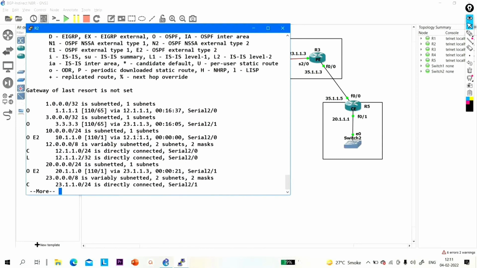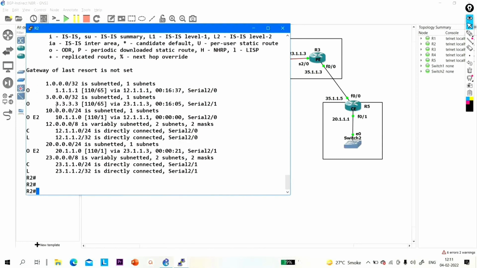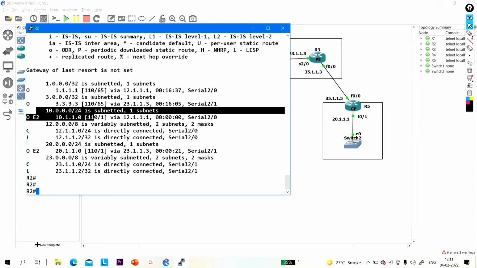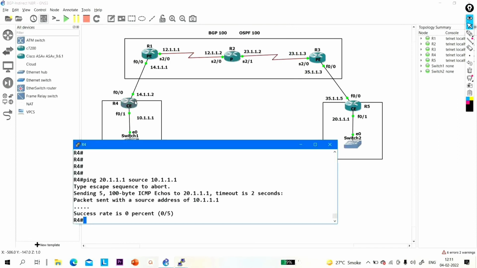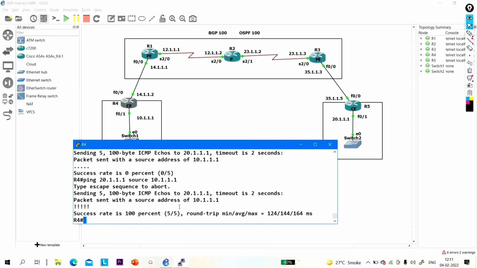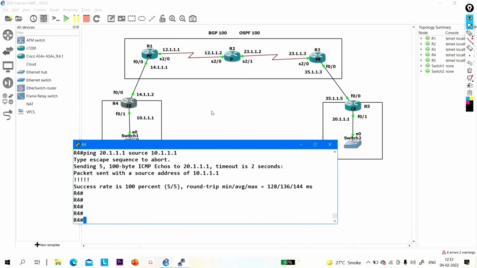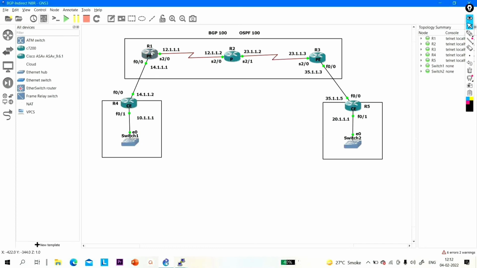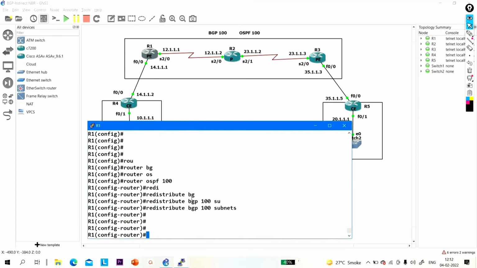So now there is a route for the 20 network, yes. There is a route for the 10 network, yes, right? So now let me ping from here to here. Now it's pinging, right? It's pinging, but we are not allowed to configure redistribution, right? So let me remove the redistribution from here.